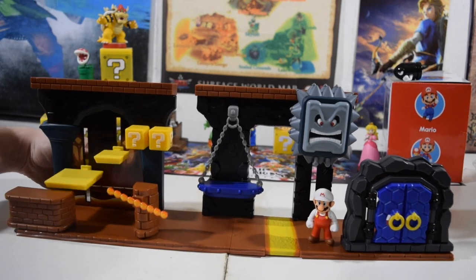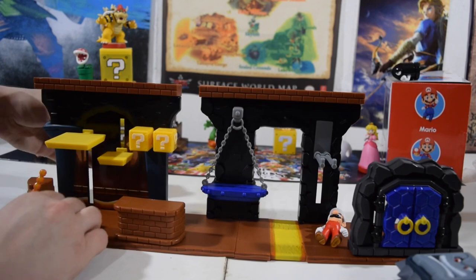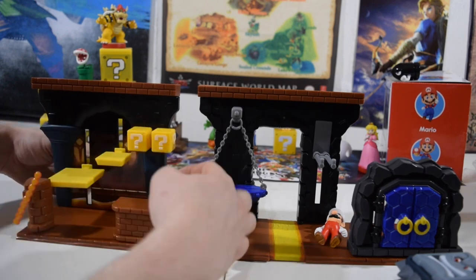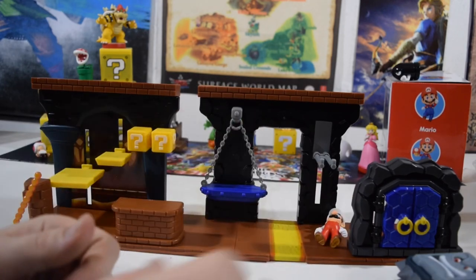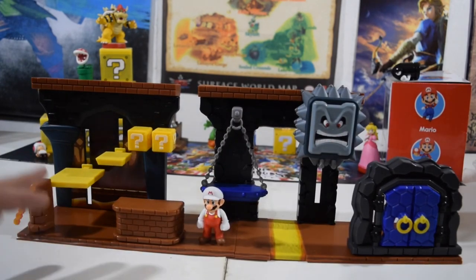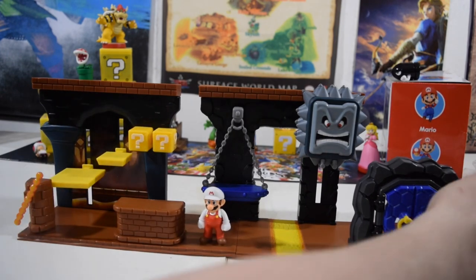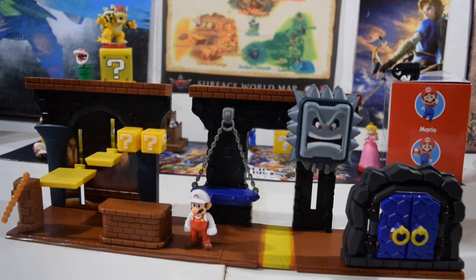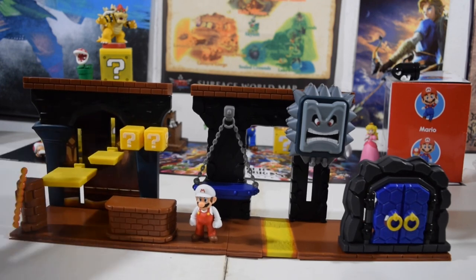The other problem is that this ledge isn't going to go all the way down. This piece is a little bit shorter than the other one in terms of depth into the toy. So really these pieces do all have a specific place — pretty much when you set this up, this is how you're going to set it up. That's a little disappointing in the sense that if they make more of these, whether they be dungeon or outside pieces, there really is no building onto them. These have flat edges so you really couldn't attach anything else to them. It looks like this set is a standalone set.